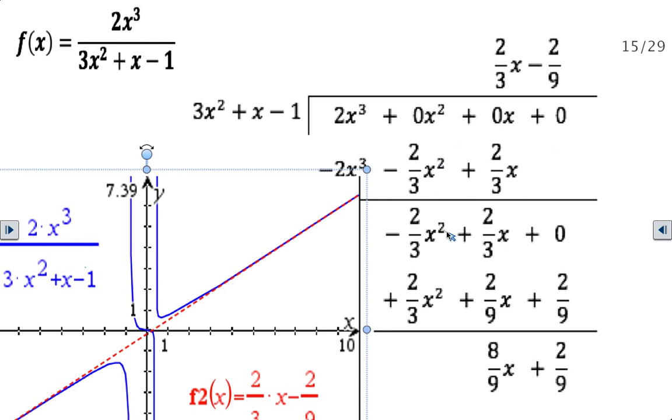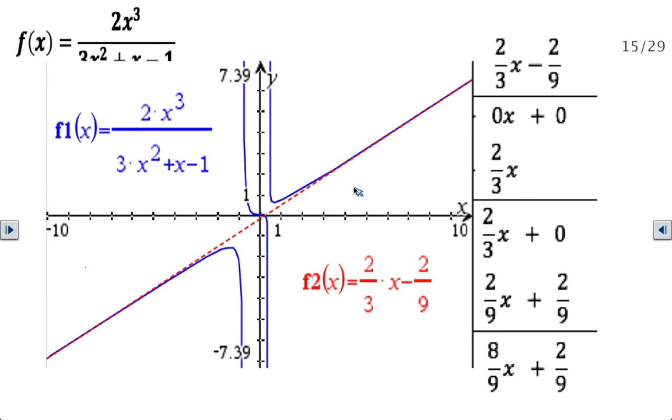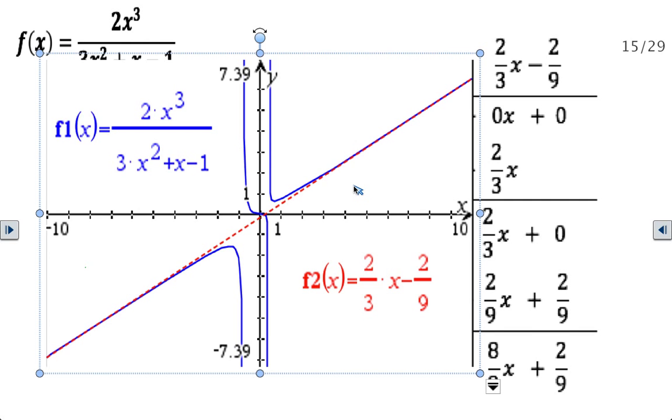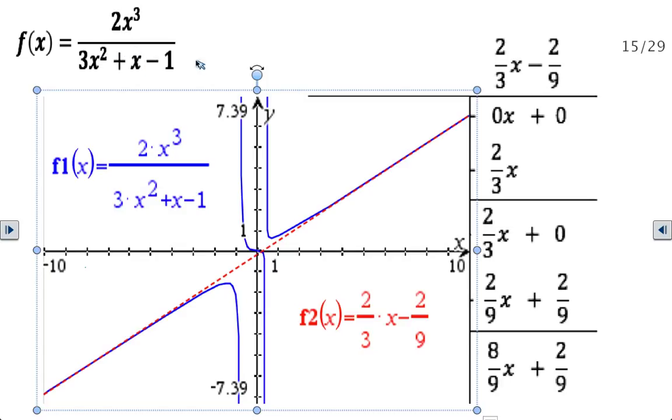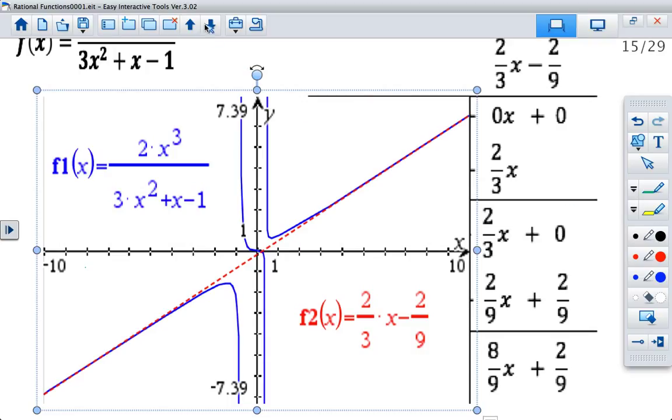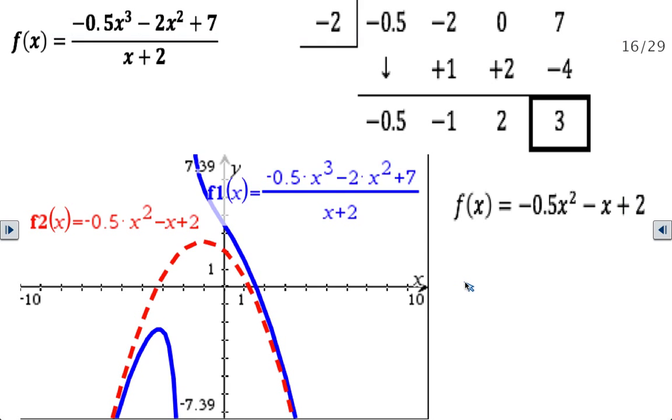I will go through this process with you in class Friday, and you can watch this video over the weekend if you're struggling. When I graph this equation up here and my quotient right here, this is the picture I get. So you get this part here and this part down here, and notice how the asymptote here really gets close. In fact, it looks like it's right on top because it matches so well. Okay, and let's see. I think, oh, here's another one that I did.